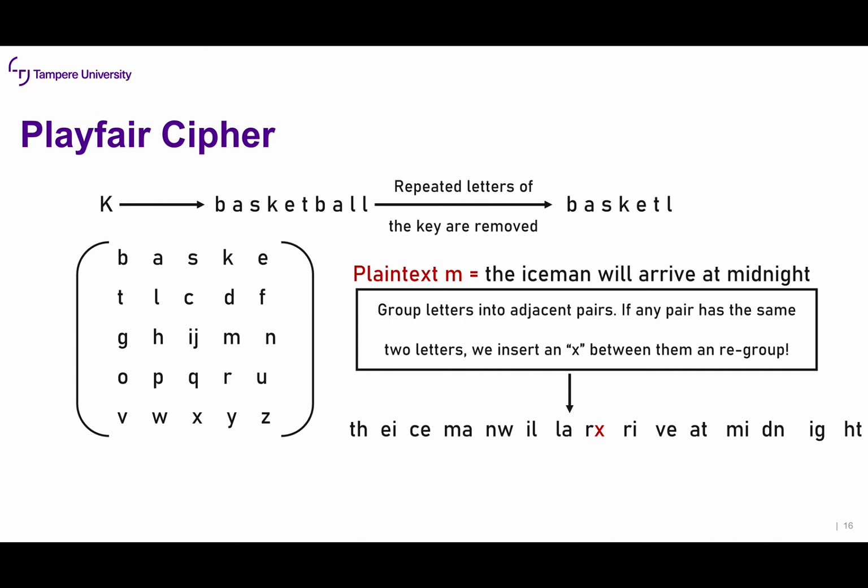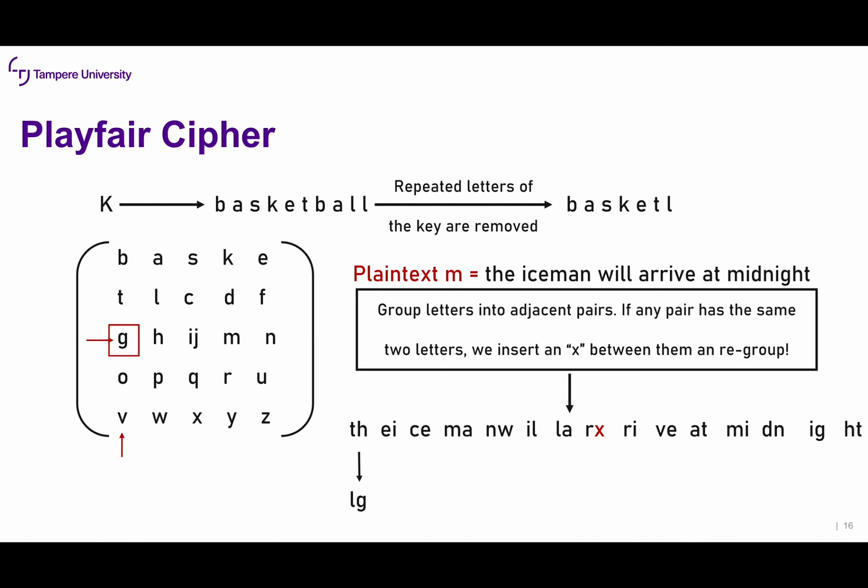So in our example, the first block, TH, falls in that case, right? So let's try to find the row of T and the column of H. If we want to encrypt the letter T in our first block, this results in the character L. Then we do the same for H, which results in the character G, which means that the encryption of our first block, TH, will be the ciphertext LG. And this is the first case, where the two letters are not in the same row or column of the array.